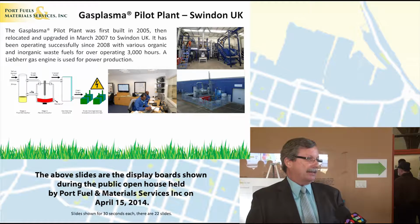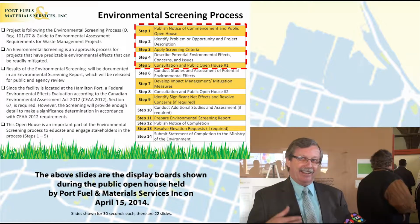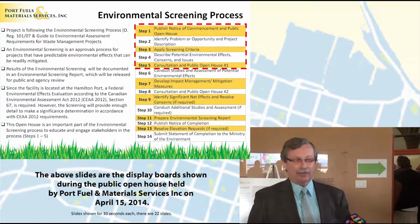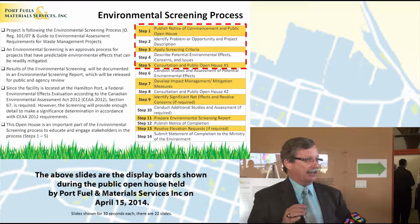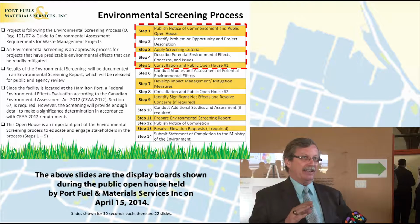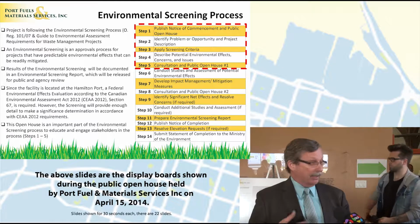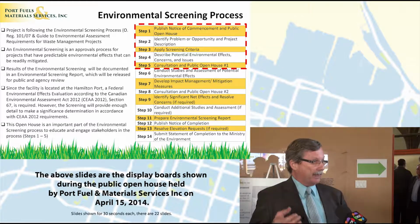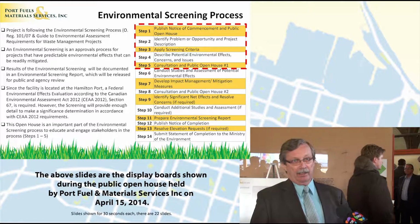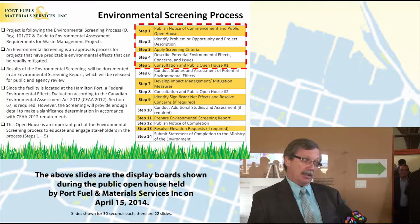The synthetic gas goes into, for example, a gas engine. The gas engine has an emission. So it's theoretically as close to emission-free as possible, because you have a synthetic gas in a closed system that ends up in an engine, and an engine would have an emission. And those are very, very standard. The gas engines are standard. They have all kinds of established controls on them, so that should not be an issue.